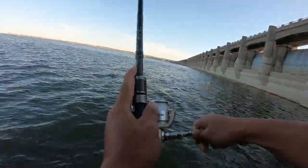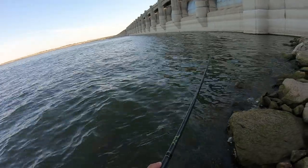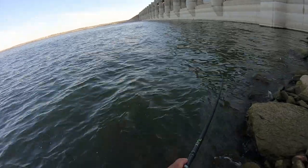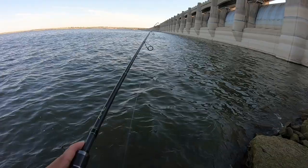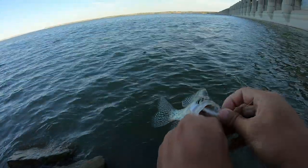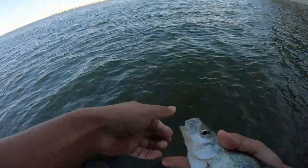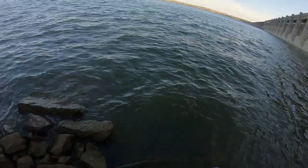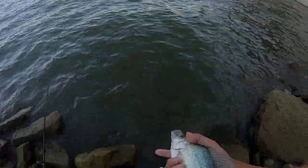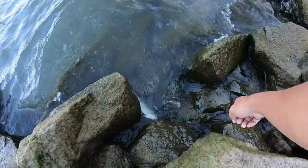There it is, fish on. They like that, like twitch up. Slow twitch up. This one's kind of small. Gonna lift them in. I call him small, but he's a good 6 to 7 incher. That is pretty small, so let's let him go. The rocks are too slippery, so I can't do good releases today. There he goes.